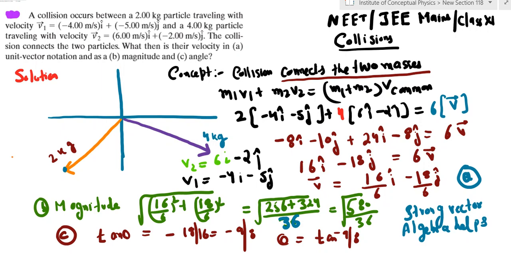You can see on the left hand side, the momentum before the collision is mentioned, and after the collision, when the body becomes m1 plus m2, a common body, v common has been written. You can see the calculations of the unit vector notation in A, when the magnitude has been calculated, square root of a square plus b square, and tan theta is equal to b by a. So more focus on vector, and knowledge of vector algebra will really help you clear these exams smoothly.